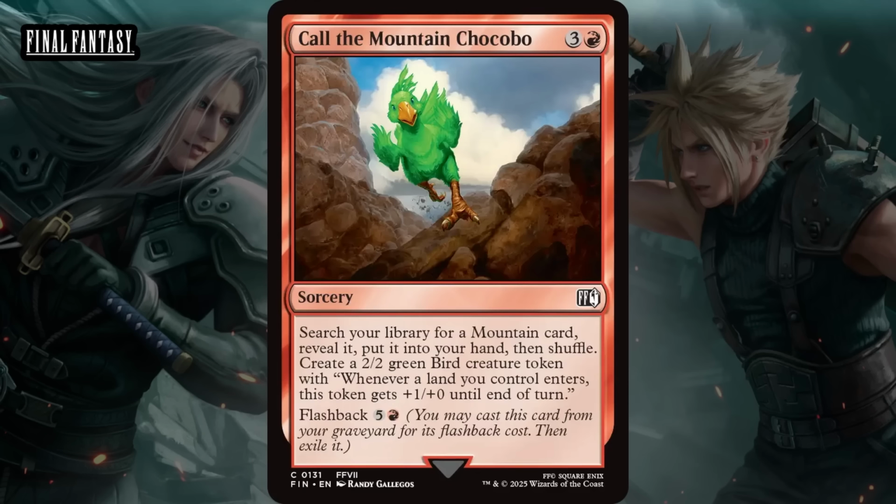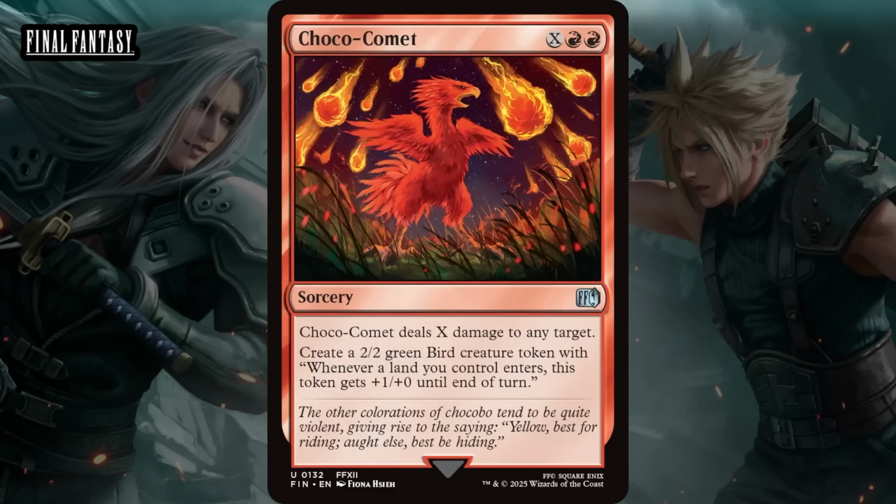Even without flashback, this would be a pretty good card. With it, I think it's at least a B-, and honestly, I wouldn't be super shocked if it's just a solid B. Next up, it's Choco Comet, which for X and 2 red is an uncommon sorcery that does X damage to any target, and you create one of those 2/2 green bird creature tokens.